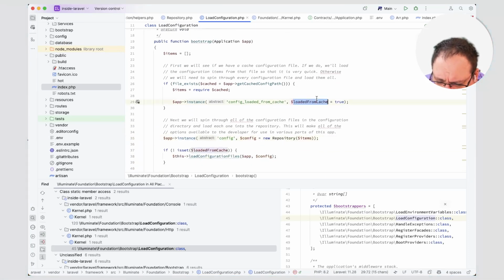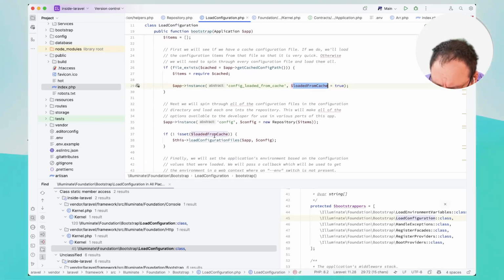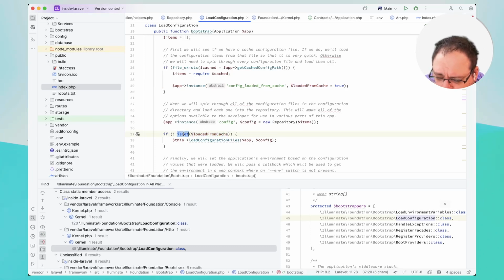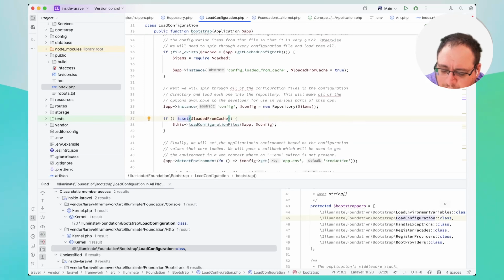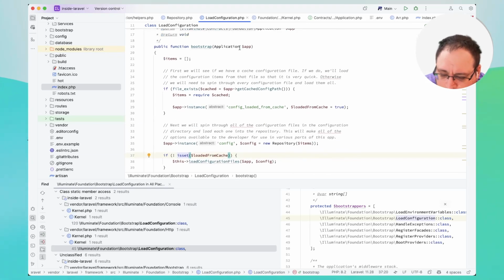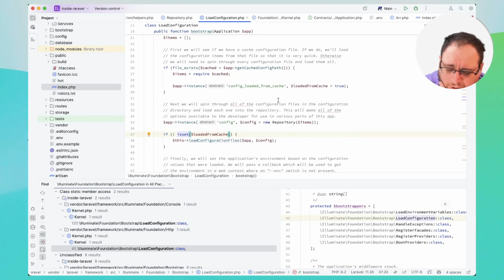Oh, it's an isset, so it's not going to error. Personally, I would have set this to false above, and then get rid of this isset call. This is completely unnecessary, and it's kind of overhead we don't need. It's a micro optimization to be sure, but that's certainly just the way I would have done it.